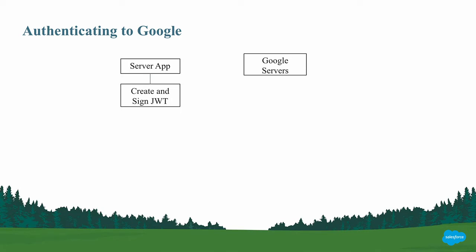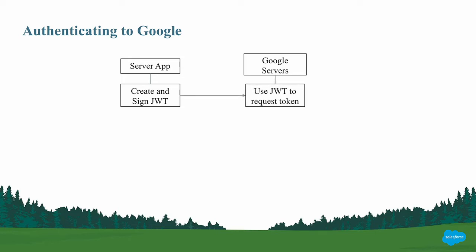So if we go through the flow, we're going to create and assign a JWT. A JWT consists of 3 different components: our claim, our signature, and I forget what the other one is, but it's essentially just the credentials to say, hey, this is my private key, this is my email as part of the account for the service account.